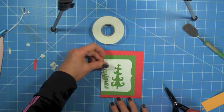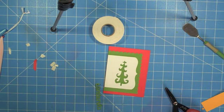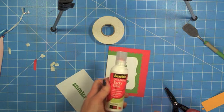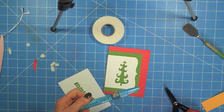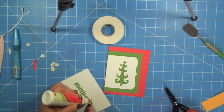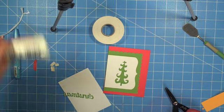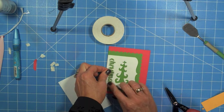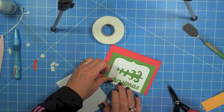Okay, for the Christmas, I need to apply some adhesive. I'm just going to grab a scrap piece of paper here to be able to put glue on. And I'm going to use some of this quick dry tacky glue. Some people like to use these. My two-way glue pen is just about dry, so I'm just going to use a little bit of this. The thing I don't like about wet glue is getting it on the other side. Okay, so we're just going to lay that down. Oops. Try to get it straight.